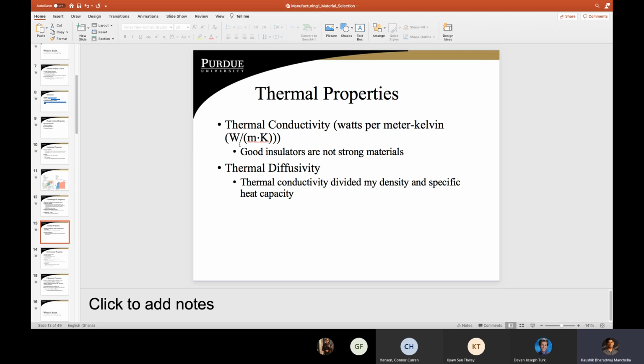Thermal diffusivity is proportional to thermal conductivity, but it's relative to the density of the material. So this is another thing to look up. I know I'm just throwing a lot of things to consider, but the purpose of this skill session is to show you the different considerations to make, and then based on the context of your project, you have to decide which of these things you are supposed to consider when picking out the materials for manufacturing your product.